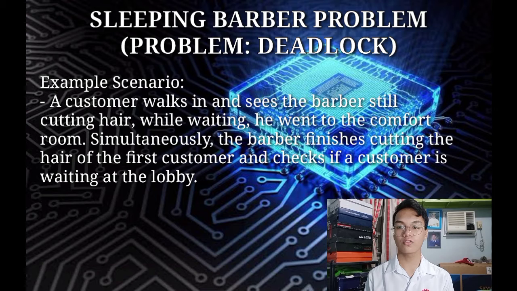Since there are no customers in the lobby, the barber decided to go back to his chair and sleep. Unbeknownst to the second customer, he didn't know that the first customer has left the barber shop. Thus, the second customer keeps waiting. And this is how deadlock occurs in the sleeping barber problem.